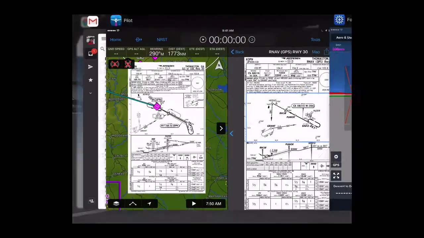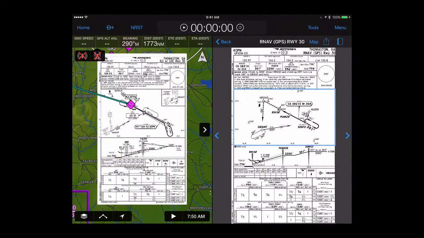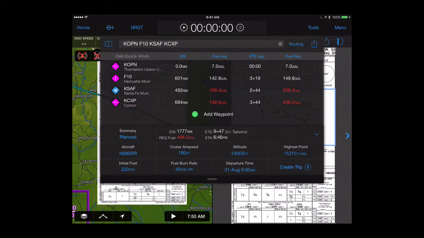The other thing here is Garmin Pilot has actually added flight planning to the map page, and I think they're going to be coming out with some other exciting things here soon. But the flight planning is much more usable here than having to leave the map to go look at something.